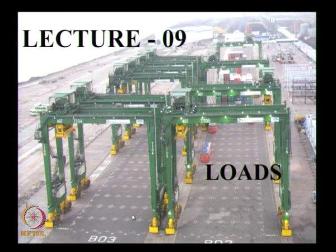This is one of the very important lectures — on loads. The figure shows a container stacking yard with tyre-mounted cranes used to stack containers at different locations. This yard is far away from the berth. Also shown are storage tanks used for liquid cargo. These are the different storage facilities required: liquid cargo storage tanks and container stacking yards with tyre-mounted key cranes.